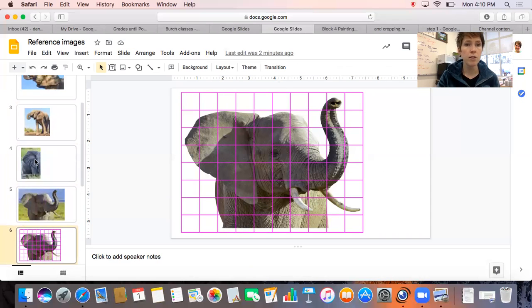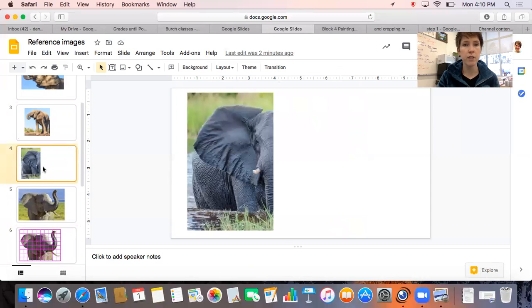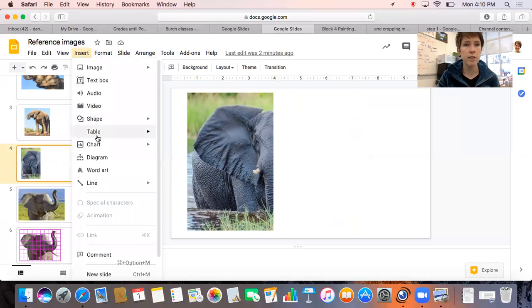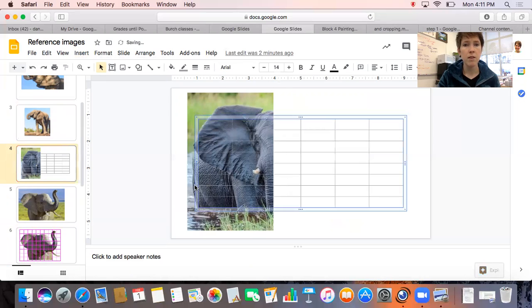So now I'm just going to give you one more example, just going to do another grid on this image, mostly just so that you guys get used to it. So insert, table, and this one I might just go across 6 and down 8, kind of like I did on my chicken one, but you'll see that it's much smaller this time.